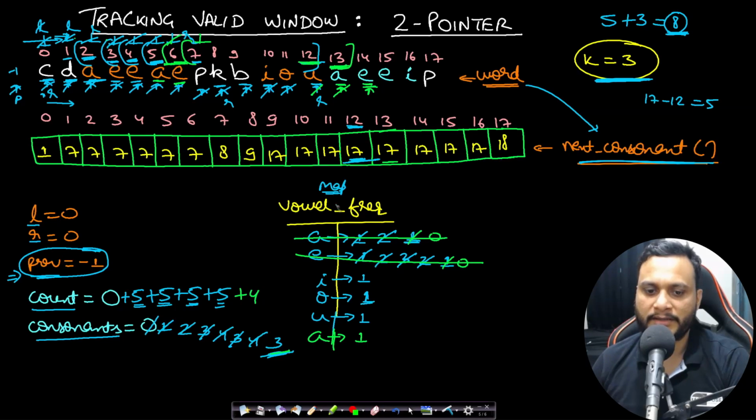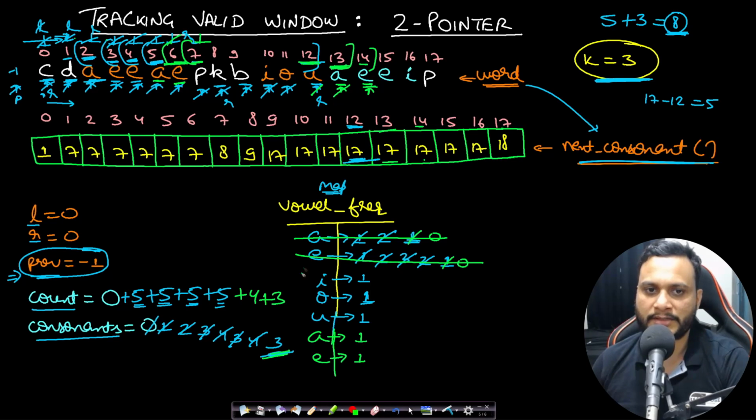Now once you append this E, its new entry will be made and 1 will be appended. So the size is 1, 2, 3, 4, 5. Okay. So is this 7 to 14 even valid? And the answer is yes, because the size of the map is 5 and the consonant count is same as K. So how many windows will start at 7? It will be next consonant at 14, which is 17 minus 14, which is 3.